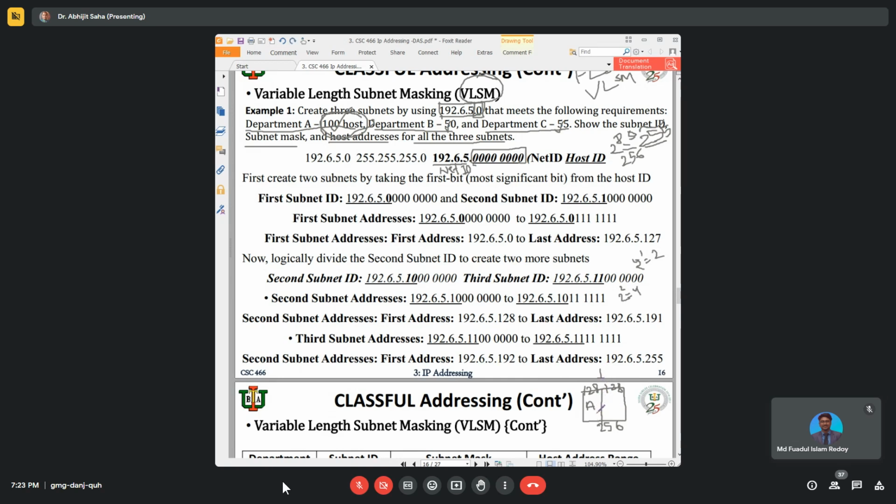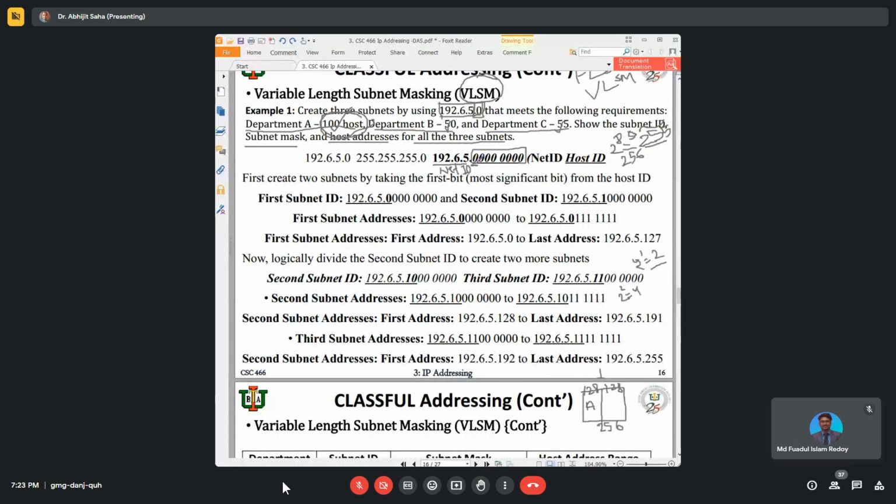So for creating the two subnets, what you have to do is take a single bit from here on, isn't it? You have to take a single bit. We say that 2 to the power 1 means two subnets. So we are going to take a single bit from here on. First, we are going to make the two subnets. For making the two subnets, we take that single bit from the host part. So that means it is going to be 1 actually, right?